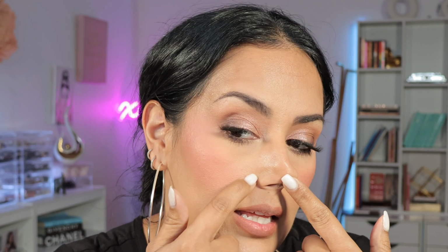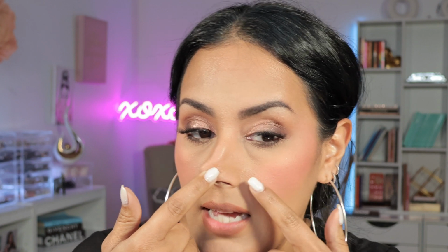The cheeks are still looking smooth and pretty. I'm even impressed that it's not settling. It hasn't shifted, it hasn't settled. I do this a lot, so I did rub off most of the foundation off of the tip of my nose. It's one of those things that I do. I think I found the Tirtir foundation that's for me. If you have oily skin, I really think you're going to like this.